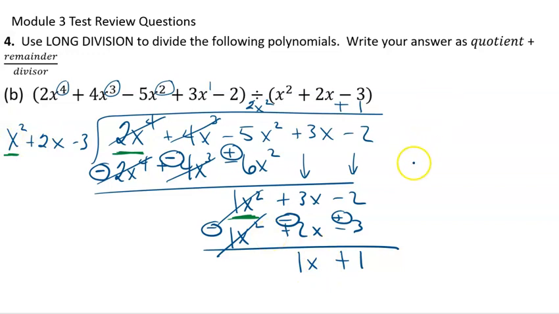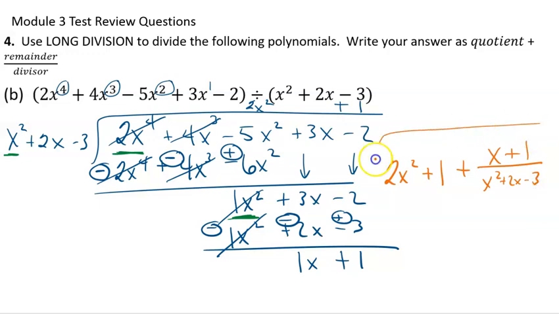So this problem, if I write it out in the proper form, I'm going to do it in orange. Look at your answer up at the top. That's 2x squared plus, notice there's a 0x right there. I'm not going to put it because we don't need to write it, but that's what that implies when it skips, is that there is no x term. And then this, I'm going to put plus. Instead of writing 1 times x plus 1, I'm just going to put x plus 1 because those are the same thing, divided by x squared plus 2x minus 3.